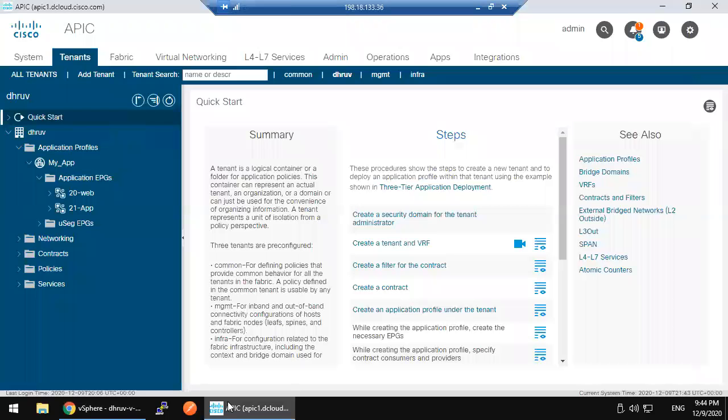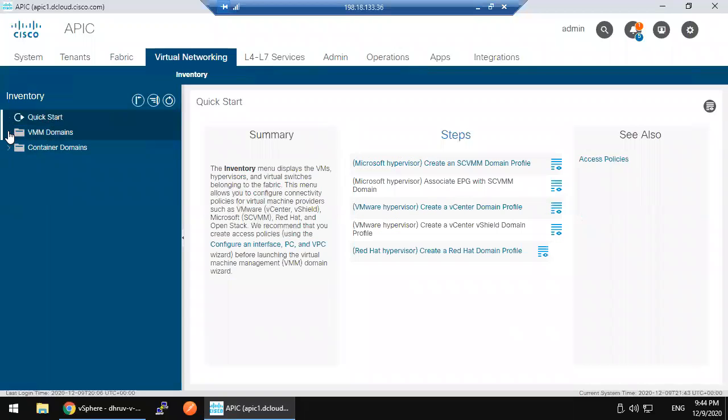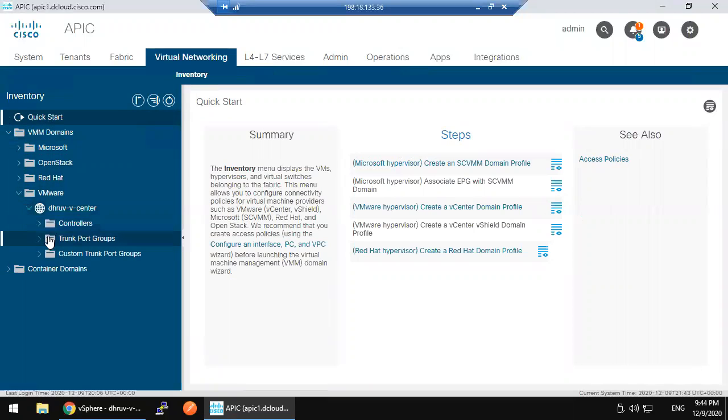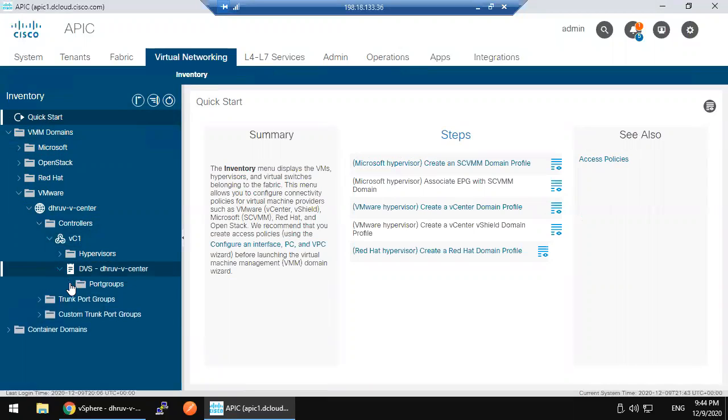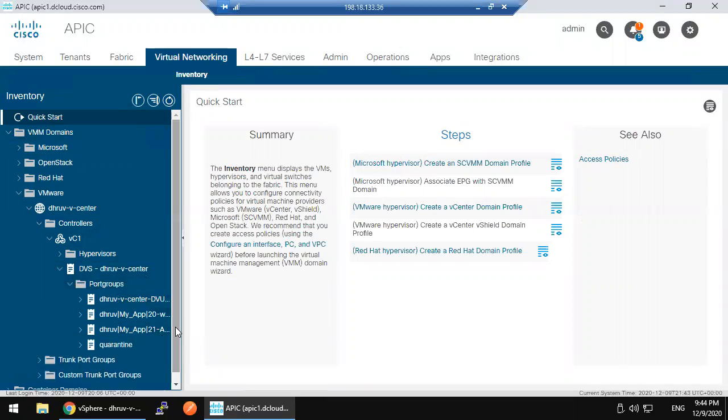Going back to my configuration at ACI, before we do further changes, let me give you a quick demo about how the configuration looks in VMware. As I told you, the settings are very closely integrated together. As you can see, app 20, Dhruv, my app, and 20.